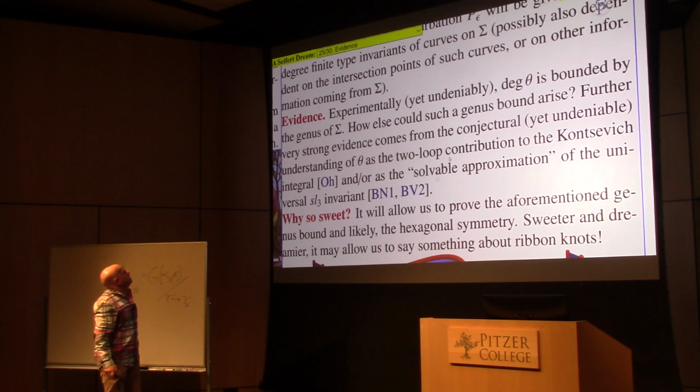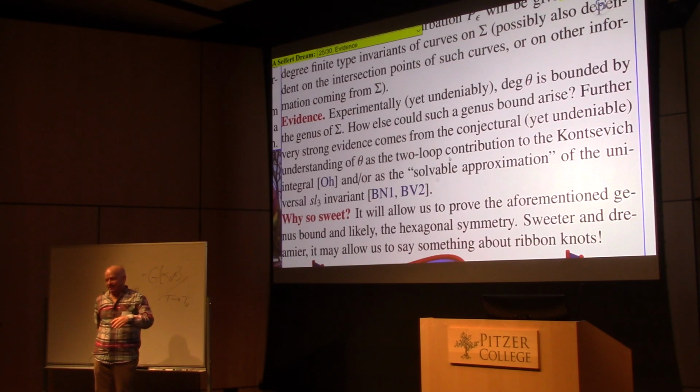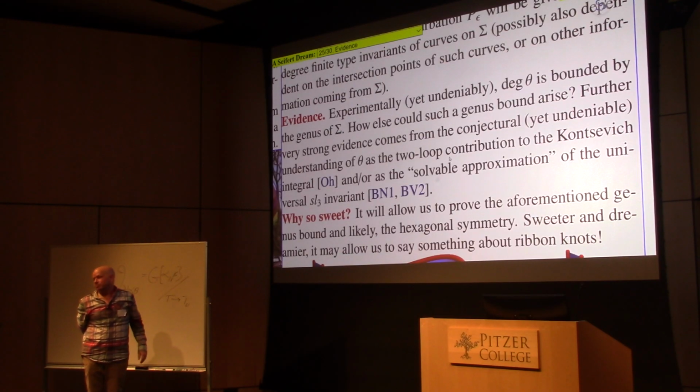Anyway, first of all, the degree of theta is bounded by the genus of the Seifert surface. I suppose here I got the signs correctly. How could you get such a thing? Theta is a perturbed Gaussian integral over the space of edges. The most reasonable way you can get a genus bound is if it was also a perturbed Gaussian integral over H1. Then the number of variables that will occur will be bounded by the genus, because the variables live in the homology of the surface. And the genus bound will come somehow from that, by basically simple counting.